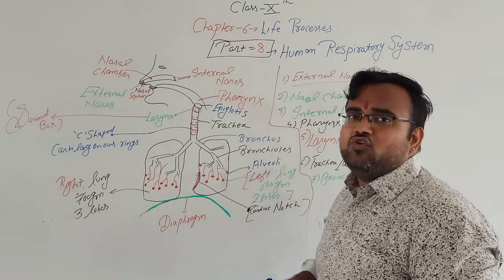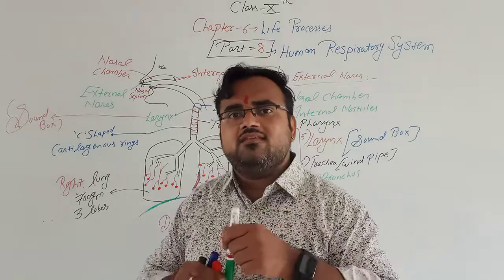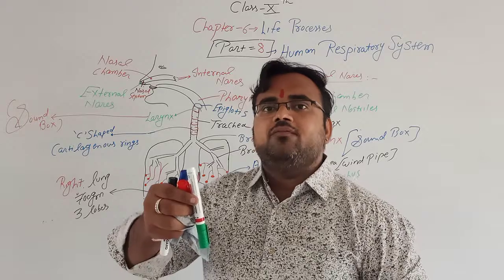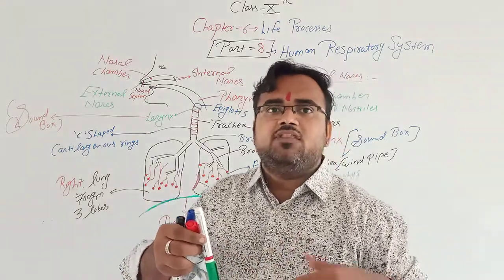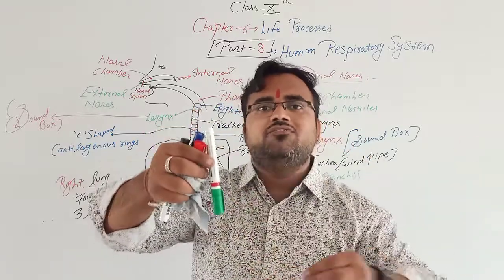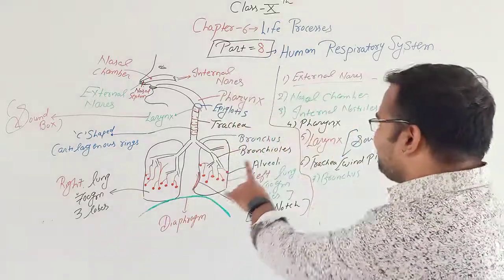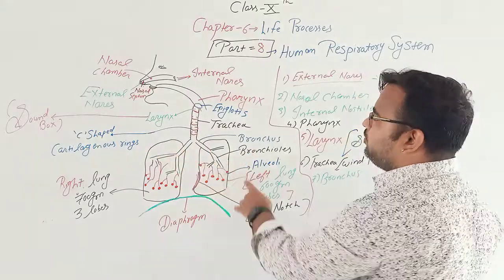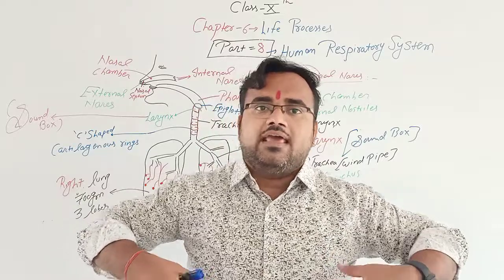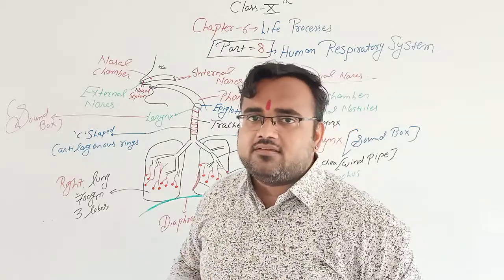You can assume if there is a single pipeline in our house, then we have to do all the things with that single pipe. We fill the drinking water with that pipe, and we get the washing water from that pipe only. If there are branches of pipe, it will be very easy for us to use each and every branch. Similarly, bronchus is divided into many sub branches known as bronchioles, so that air can go to the maximum part of the lungs.